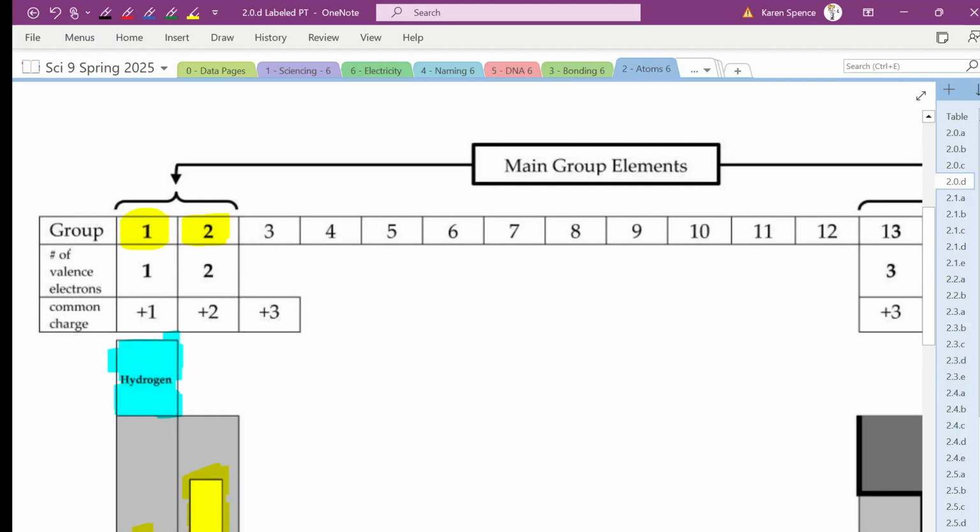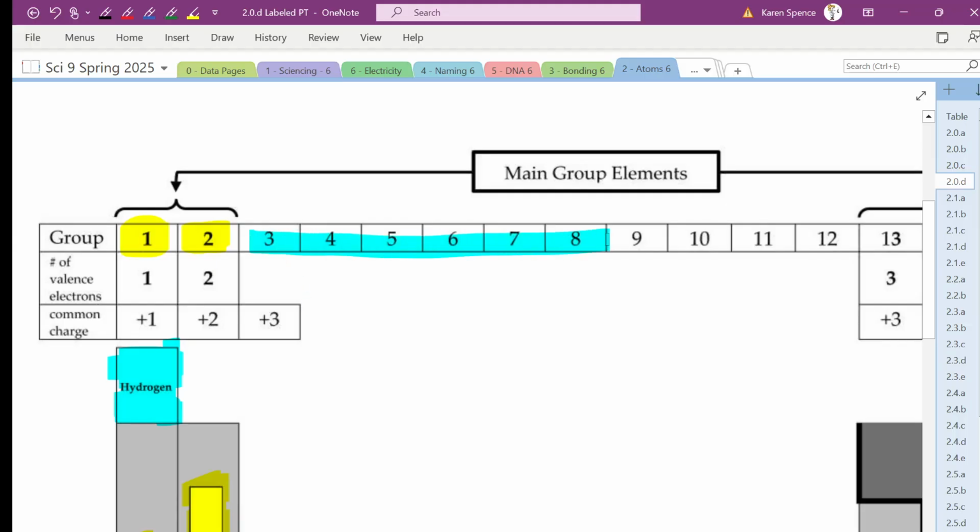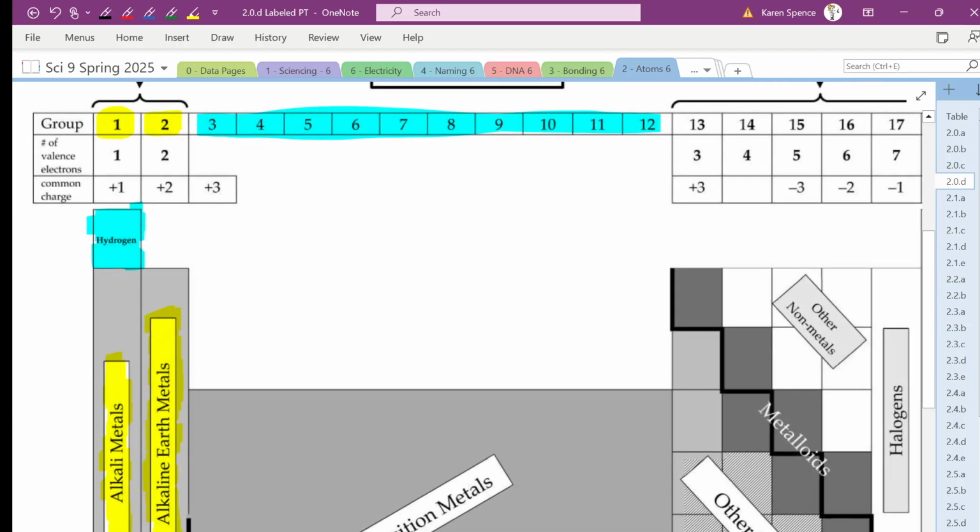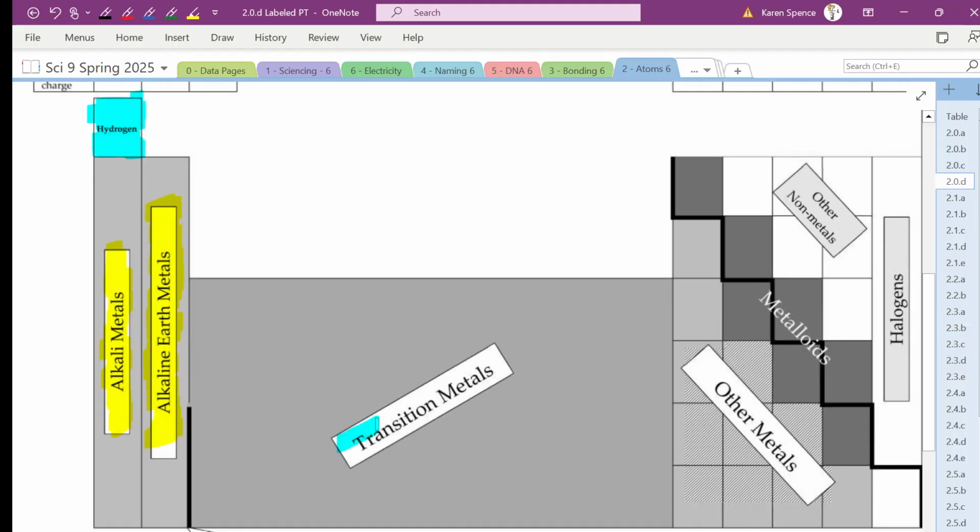Now, all of groups 3 through 12 just fit into one group. Those are called the transition metals. So if you see an element and you're like, oh, I've got copper, and copper's over here somewhere, you'll say it is a transition metal, because that's the section it's in. So you'll probably want to have your book open to this page while you do this activity, because it's going to ask you what the name of the group is that they belong to.